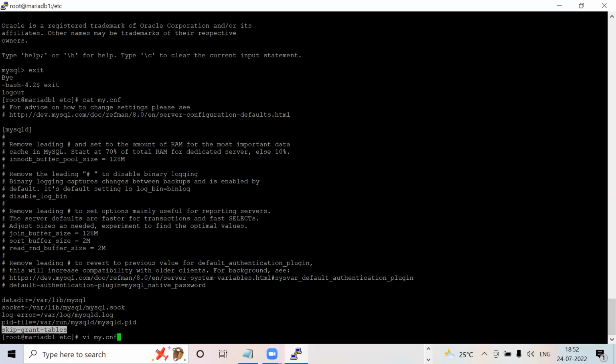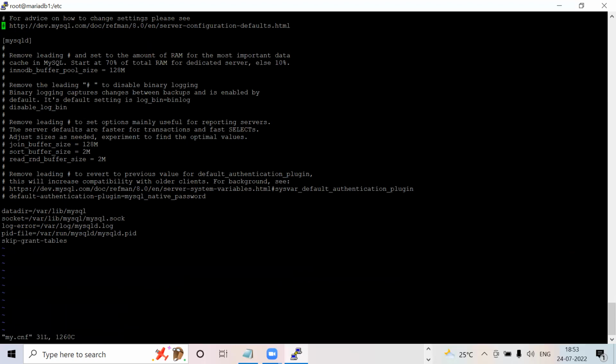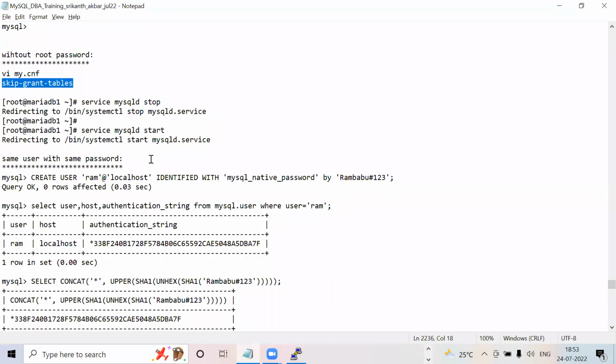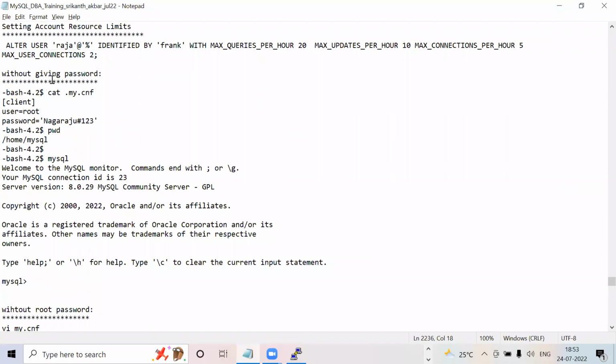It will read the file and take the username and password by default. That purpose I kept it. my.cnf is your original configuration file. It is in the /etc location. In /etc, I have my.cnf, right? That is the configuration file. The previous one is completely different. It is not a configuration file.